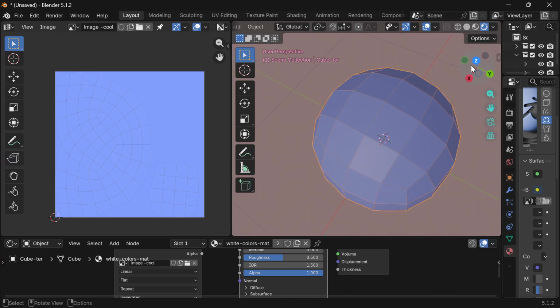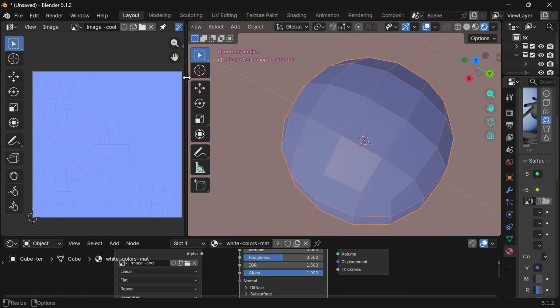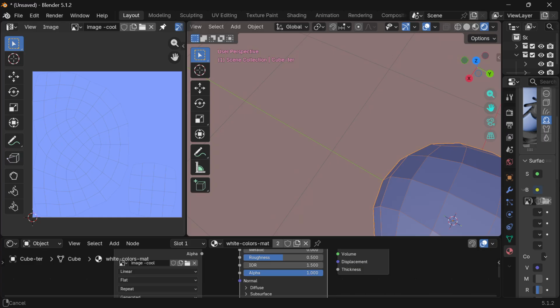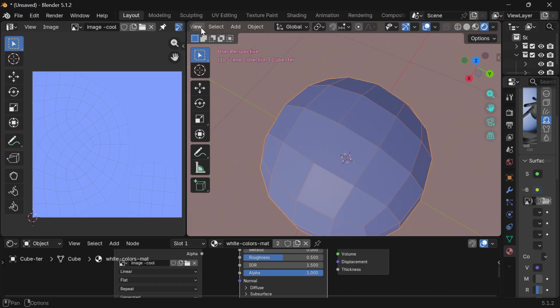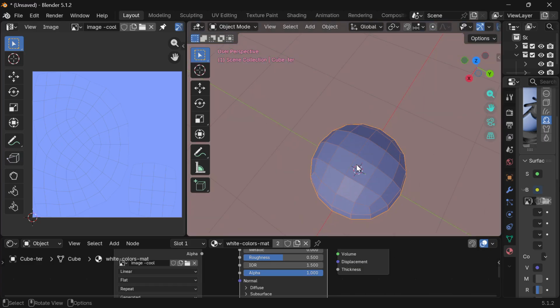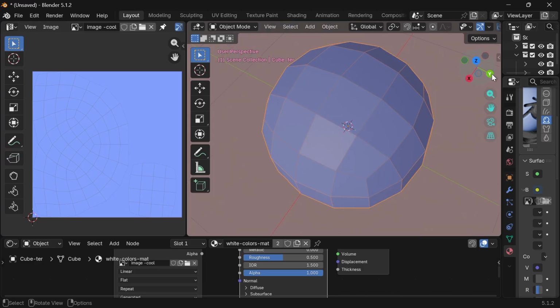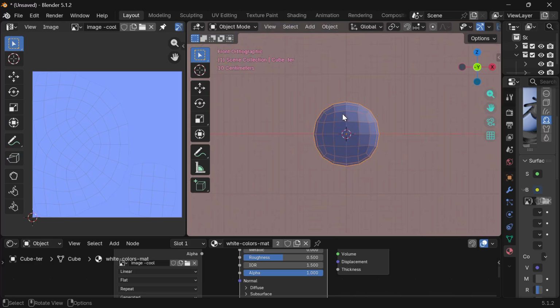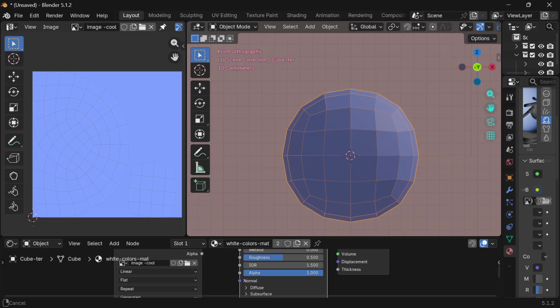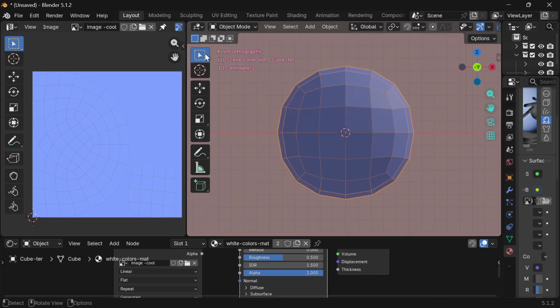And then now that we have a material, now we can paint. And that's what I like to do. Everybody's different. You can add colors, but we can select the object, go to front view. Woohoo! Here we go. Oh, this is exciting. And then in object mode, we can now go down here to texture paint.